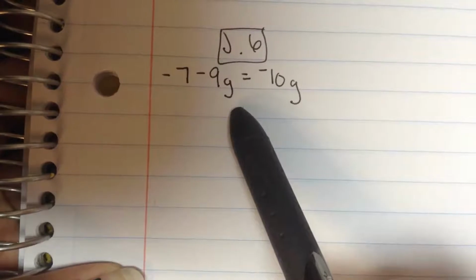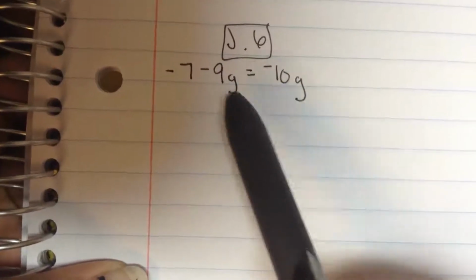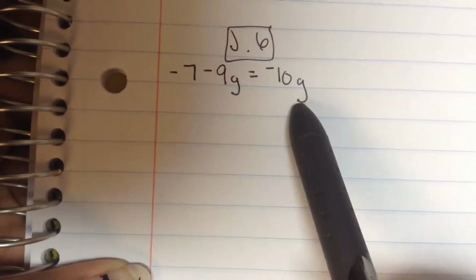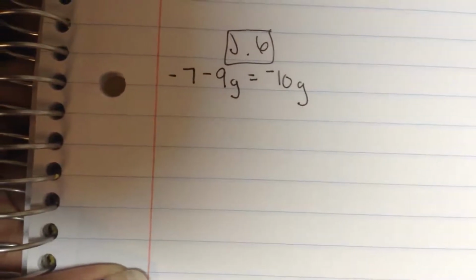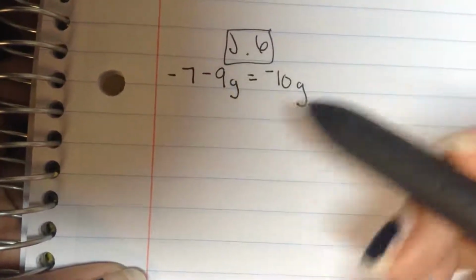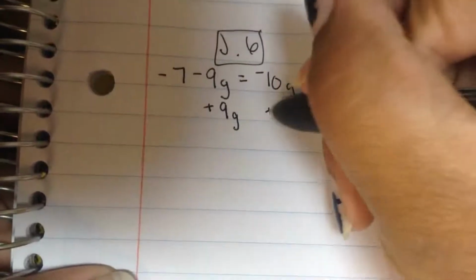It's been a minute and 20 seconds and I haven't even written how to do the problem. Anyway, we got to get them on the same side. So we're going to move the -9. The -9 is leaving this toxic friendship. Good for her. You do you, sis. I'm proud of you. So, to reverse this, we have to add 9 to both sides. So plus 9g to both sides. There we go.